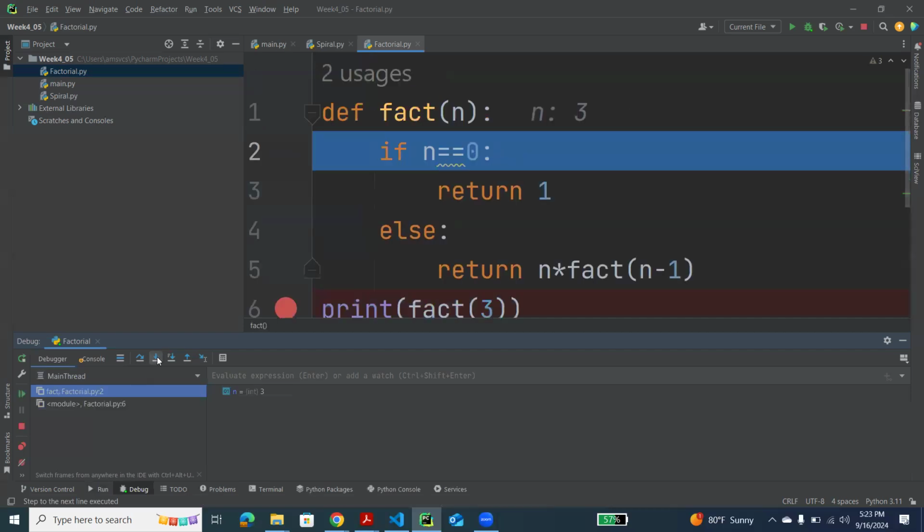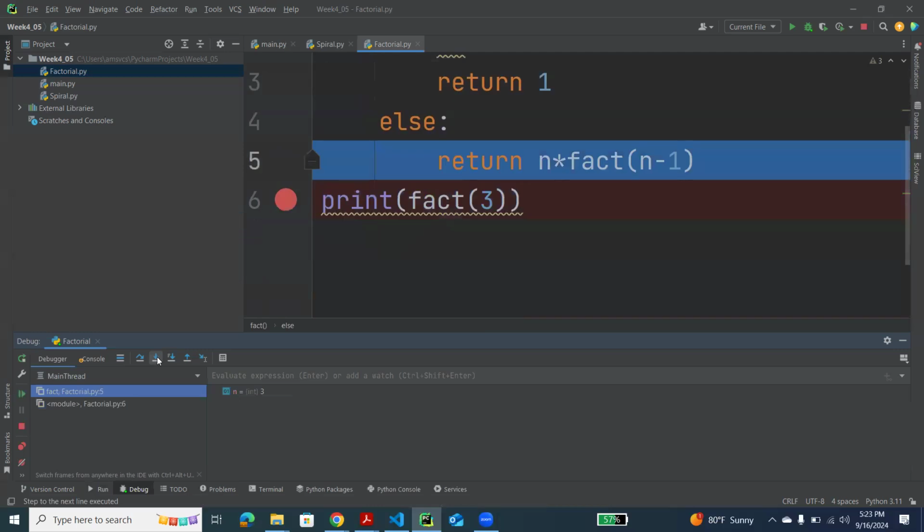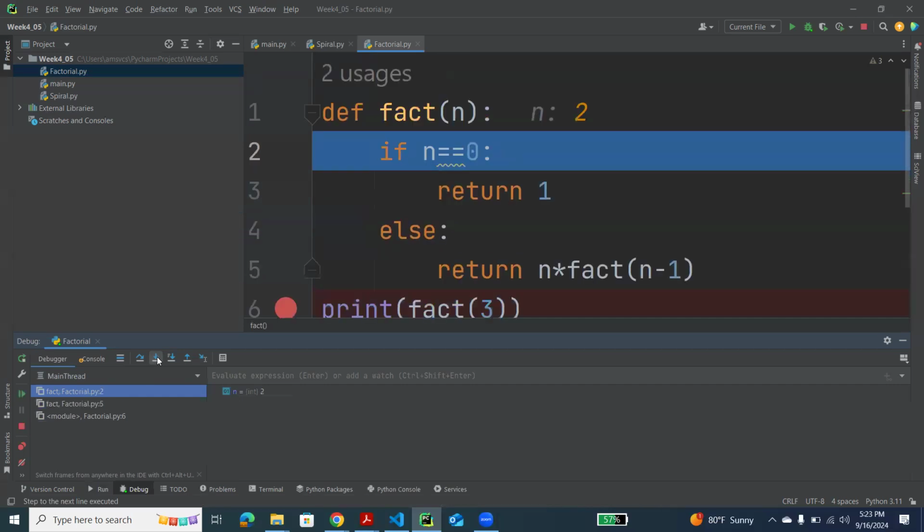And if you look at the execution stack, you have the function with n equals 3. It checks the condition. The condition was false, so it goes to the else statement. In the else statement, it sees that 3 should be multiplied by factorial of 2. So it creates a new instance of your function with n equals 2.